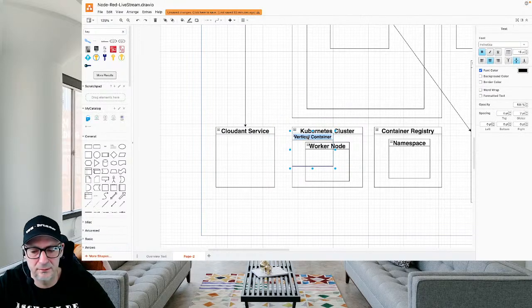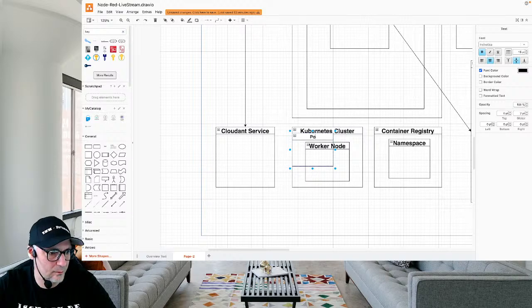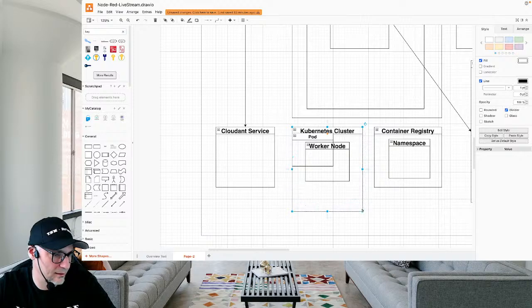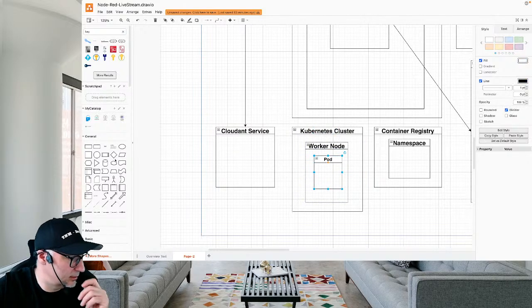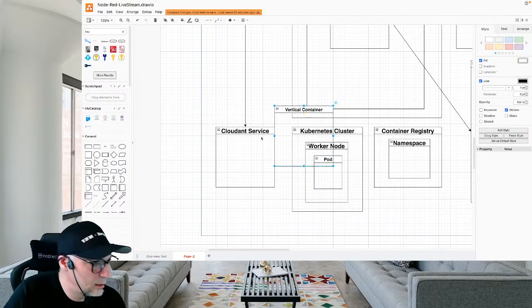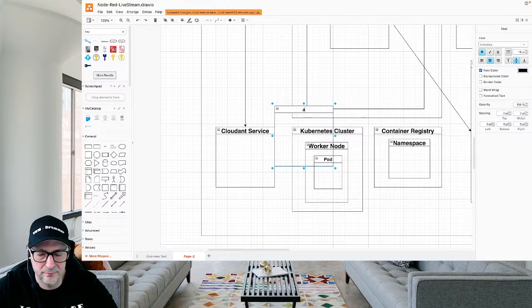That's the pod with the Node-RED application here. Now here we have the application. That's the app. That's Node-RED, a Node-RED container.